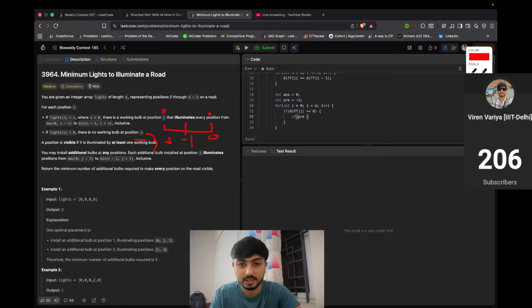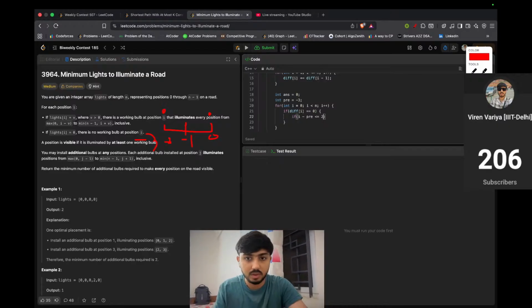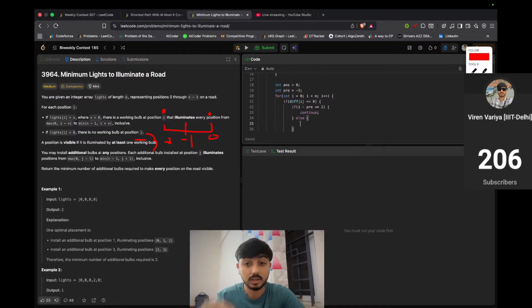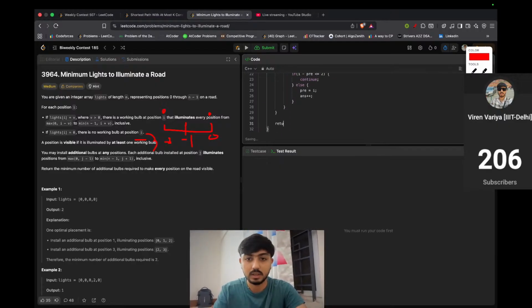You have to check previous, which is minus 3. So if current i minus previous is less than or equal to 2, then we'll continue. Otherwise, previous is equal to i and answer plus plus. Return answer.